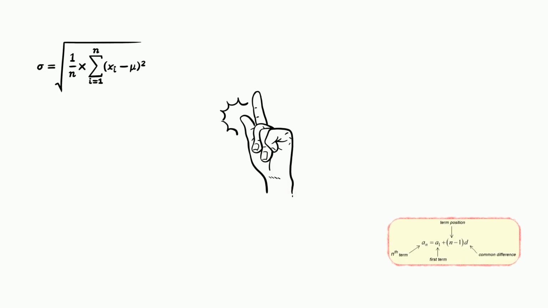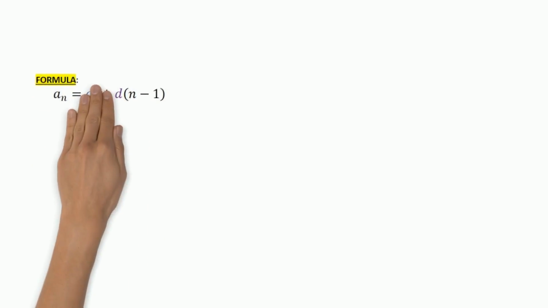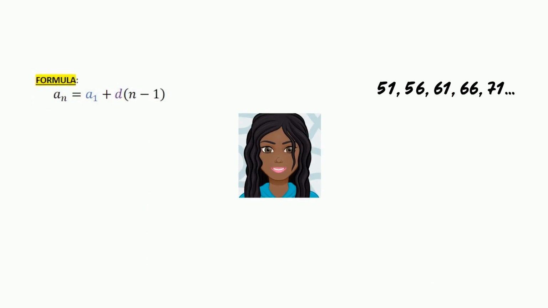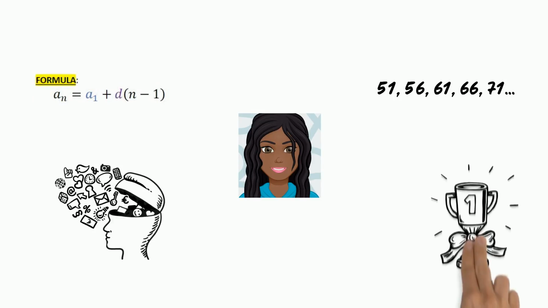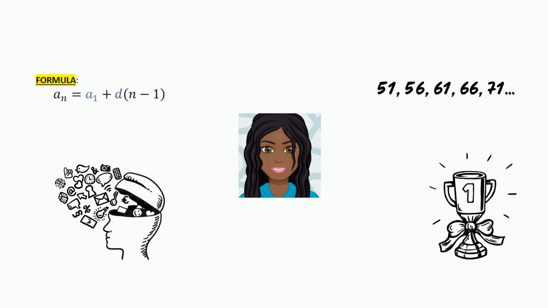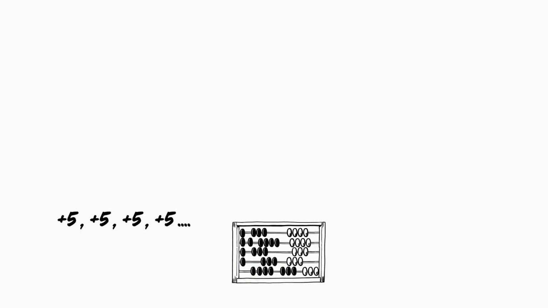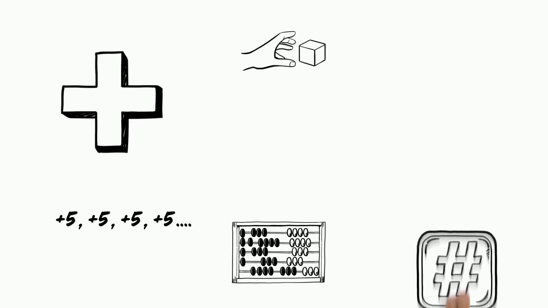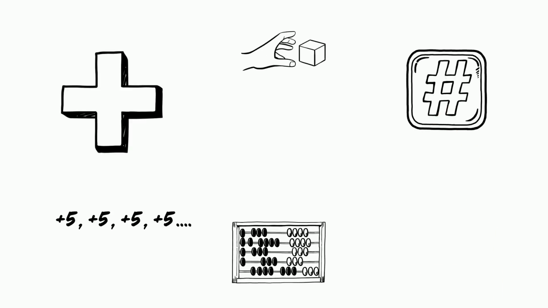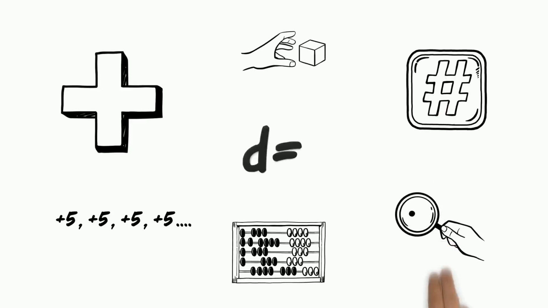She could use the explicit formula. In order to use the explicit formula of sequences, Miss Merritt will need to know a couple of things. First, she will have to make sure that she is working with an arithmetic sequence. A sequence is arithmetic if the same number is added or subtracted to get to the next number in the sequence. Next, she will need to be able to find the common difference.